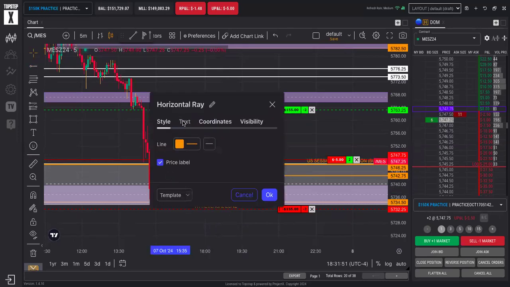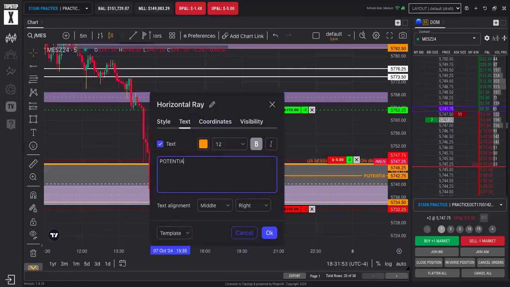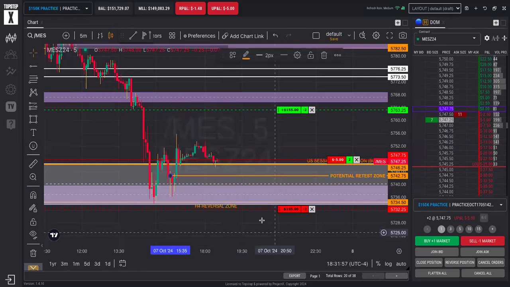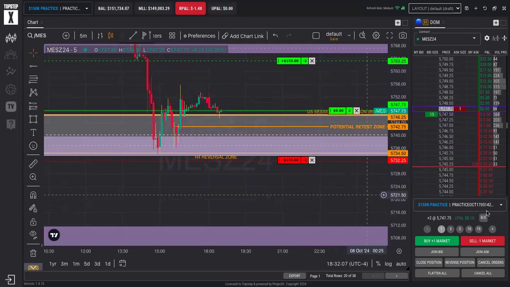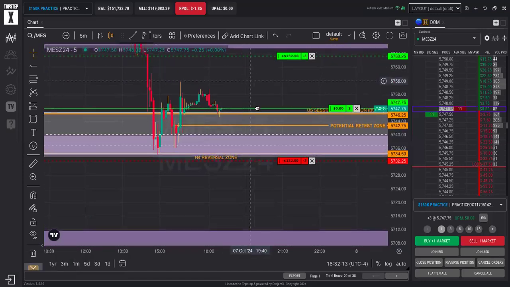So that's like a potential retest. All right. So now I have to decide how much I want to risk on this total trade. For me, I'm going 400. I want to risk a total of 400 on this trade. All right. So, order filled. I'm going 232, right? For right now.